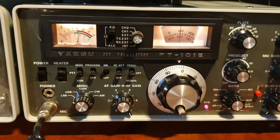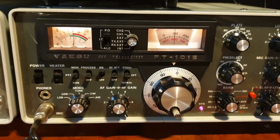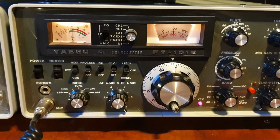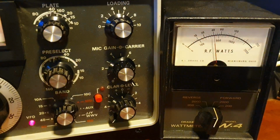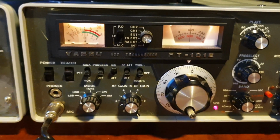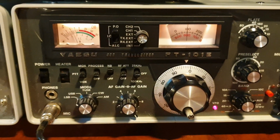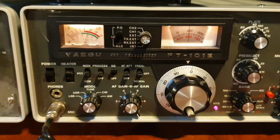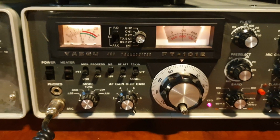Now listen, how much money you got for banks on it? Come off it. This is just 400 watts coming out now. I'm proving it, 400 watts coming off the meter. I was just putting on a video there. The beam will work both directions. Only 2 elements, so I suppose it will get through to South Australia reasonably well.